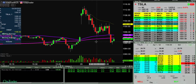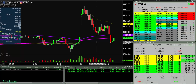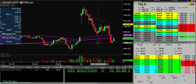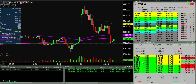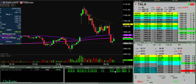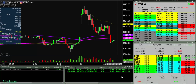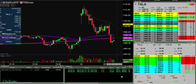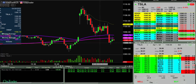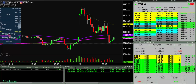I thought I had an edge. And I mean, I still did have an edge, right? Because ultimately, I wasn't quite right, but I still got a winning trade out of it. But I wasn't right enough to put myself in an area where I could have gotten a better trade. So in hindsight, granted, full disclosure, I'm trading in hindsight, so it's easy to sound smart here. But yeah, probably should have adjusted that down to like 23.50, 23.25, and I would have been in a much better position. But again, that is all pure hindsight. I'm still interested. If it wants to drop some more, then I'd be interested in starting the sequence again.